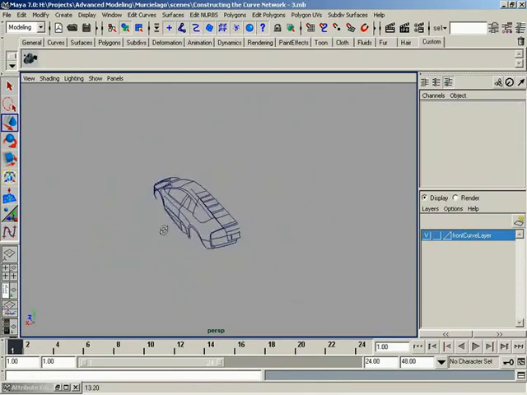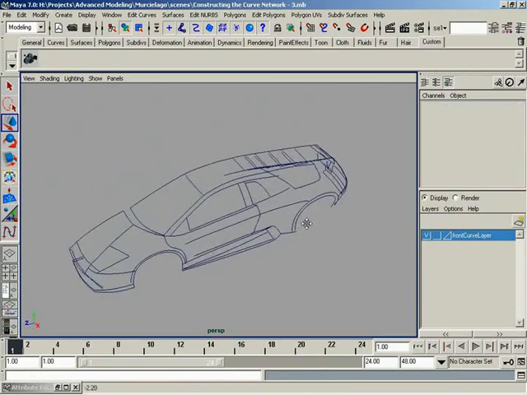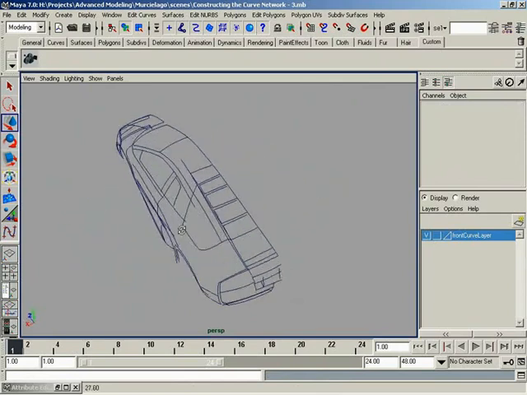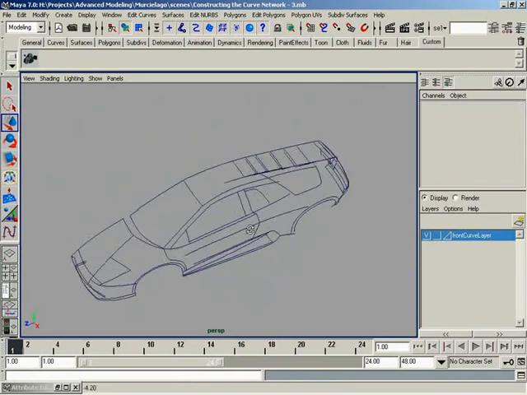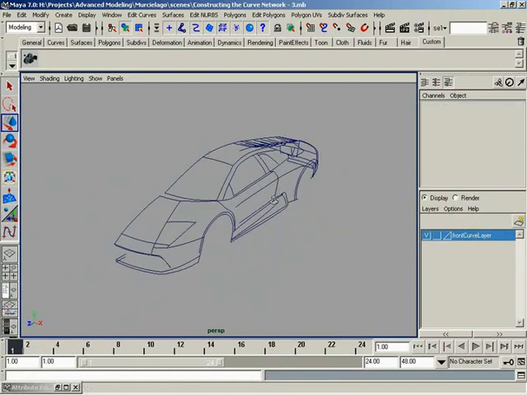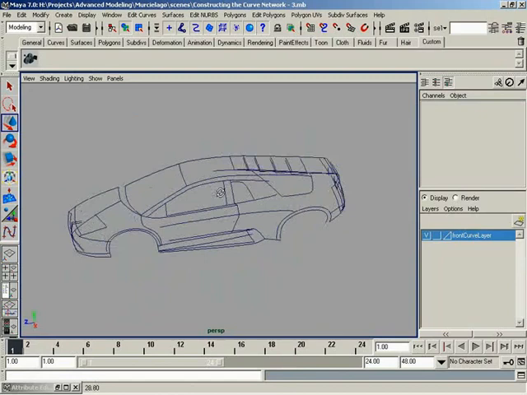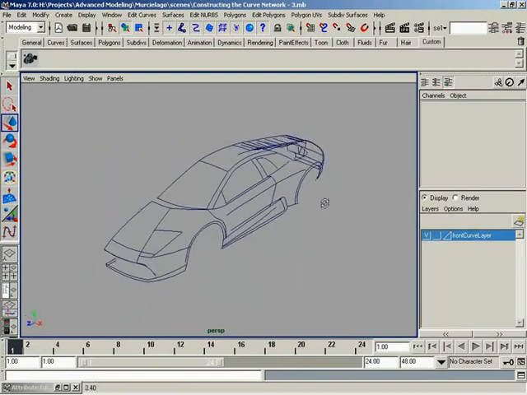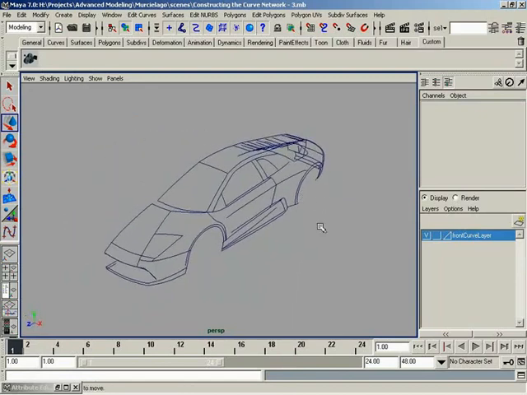And with that, I believe the curve network itself is pretty much complete. Let me take another gander around. I hate to be wrong about that. But, I mean, if you are wrong, the worst thing that happens is while you're modeling with polygons, you're like, I could use another curve there. So you create one. And we may very well do that while we're working. So I'm going to go ahead and say that the curve network is finished, and let's move on and start creating a model. Thanks a lot.